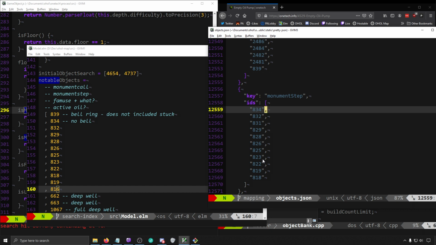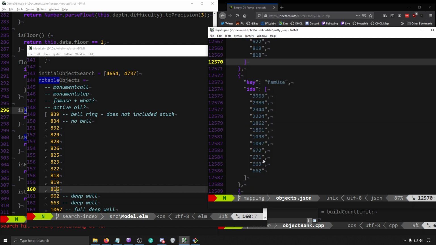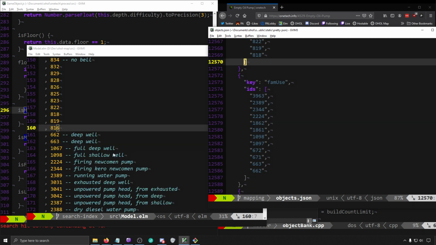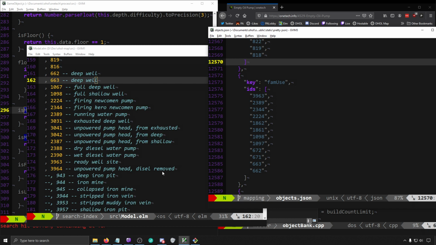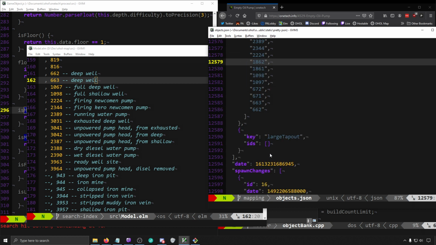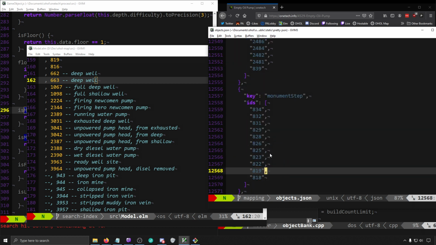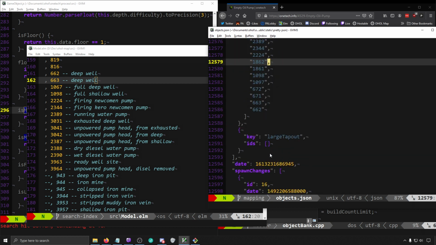Maybe there were no instances of it actually in the map. FAMU is going to be some of the wells. Apparently these did this in reverse order. Yeah, and then we're going to have to add a couple of extras. 2344, 662, 663, and large tap out did not work, however.